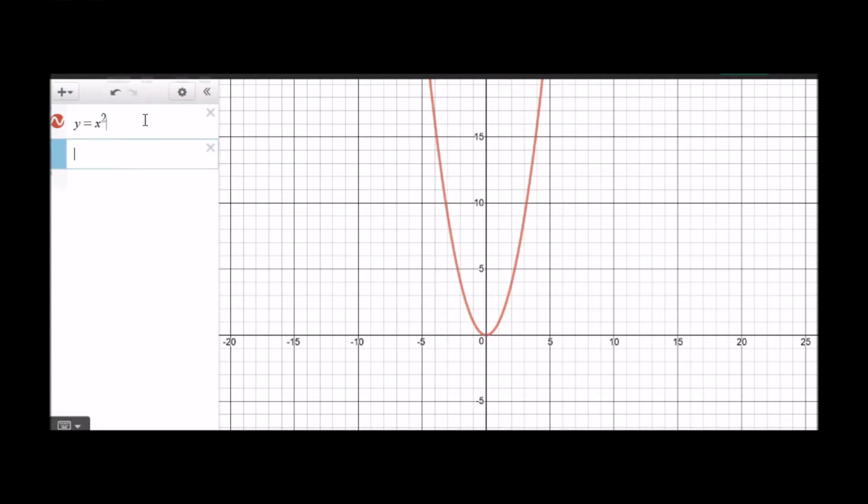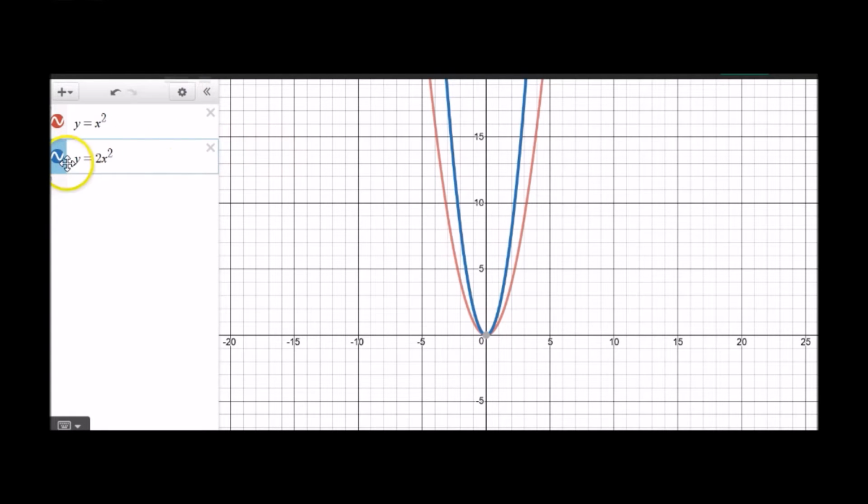Now I'm going to put in another equation, and we're going to analyze just that first letter, that a that pops up there. In this top one, it's actually a 1 sitting there, so you can see the graph didn't change when I included a 1, so we don't really need that. So I'm going to make the number larger. Let's say y equals 2x to the power of 2.